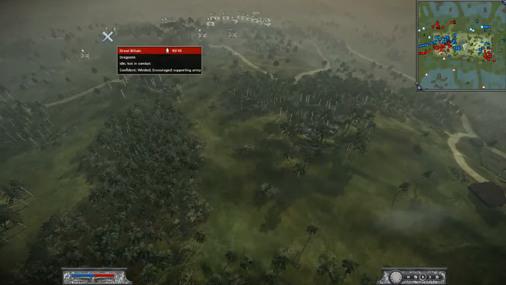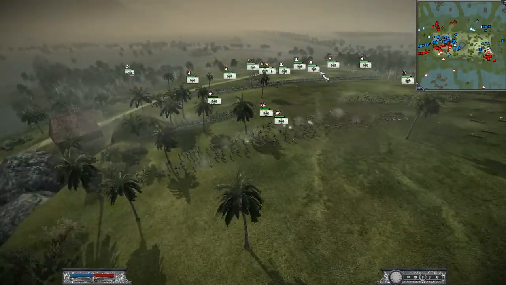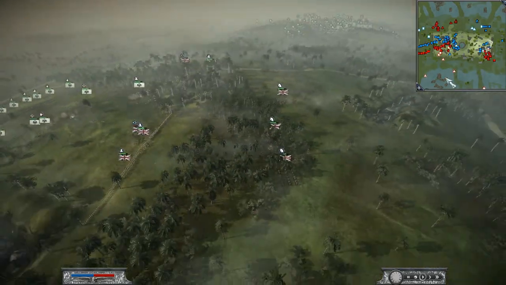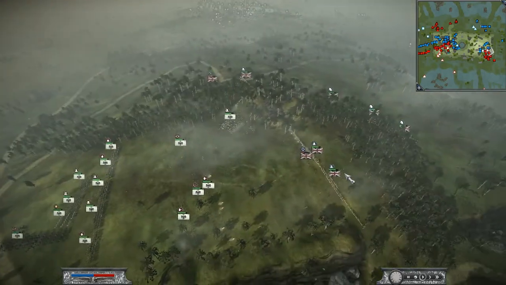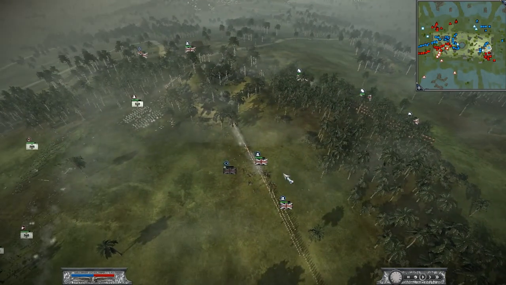Up the top, let's see, looks like there's a little bit of dueling going on up here between these guys, but it looks fairly slow and even here. As you can see, he's still got a bunch of men just sitting down the back there. I have no idea why. If I'd been this Prussian player, I would have just pushed and rushed here, because he's got way more troops concentrated. He would easily destroy them.